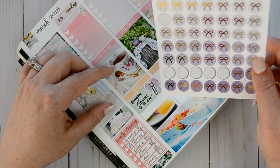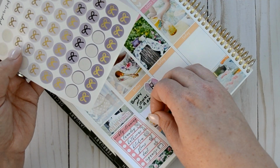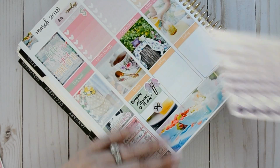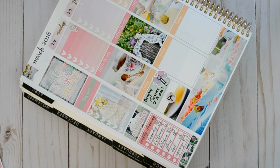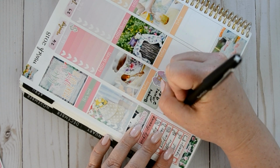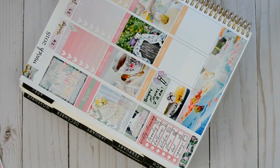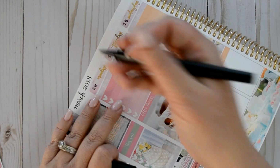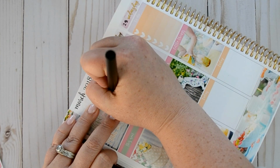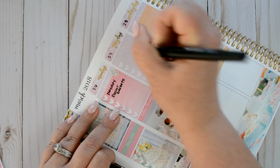And let's use like this really light one. Maybe I'll put it up here. And this is, my husband and I are going to the spa and I'm getting a facial. Facial with Dana. And I don't know exactly what time yet. So I'm just gonna put that on there. And then up in my checklist, I'm just gonna write up here, payday. And then the other thing I need to do is start getting stuff for Easter baskets while I'm out.